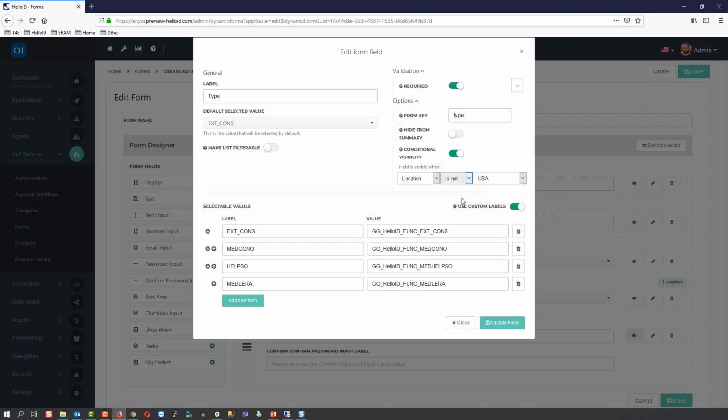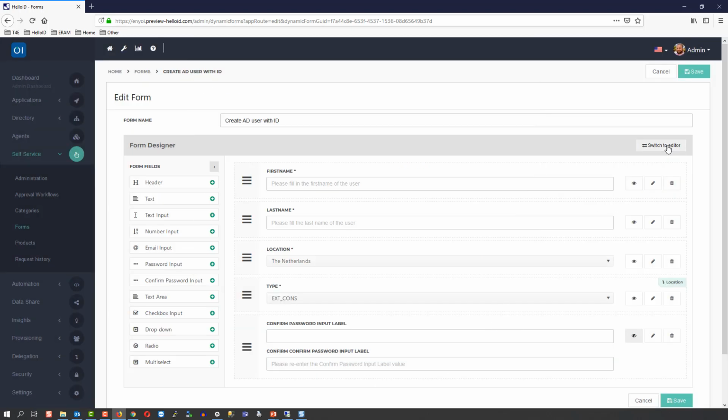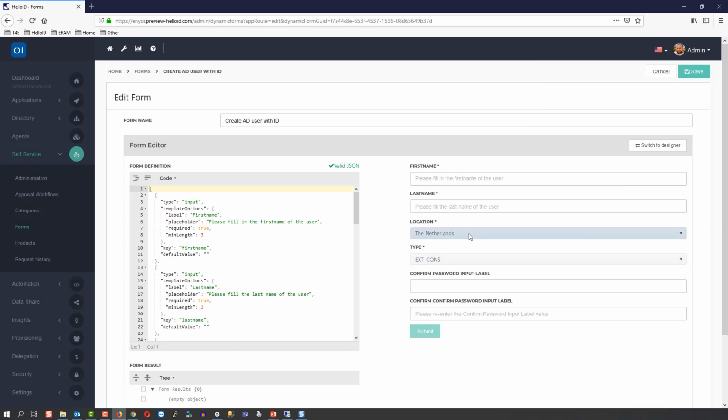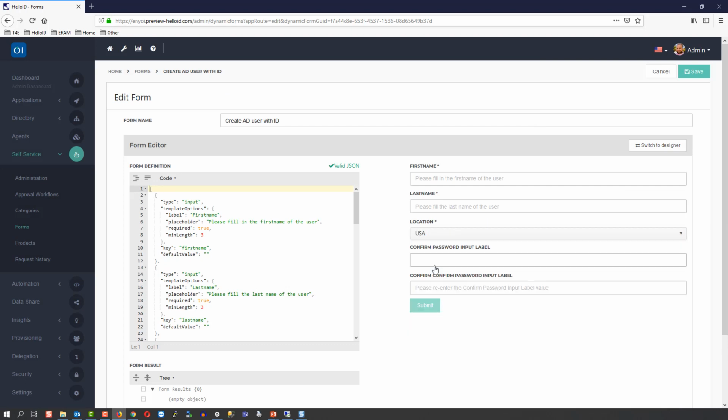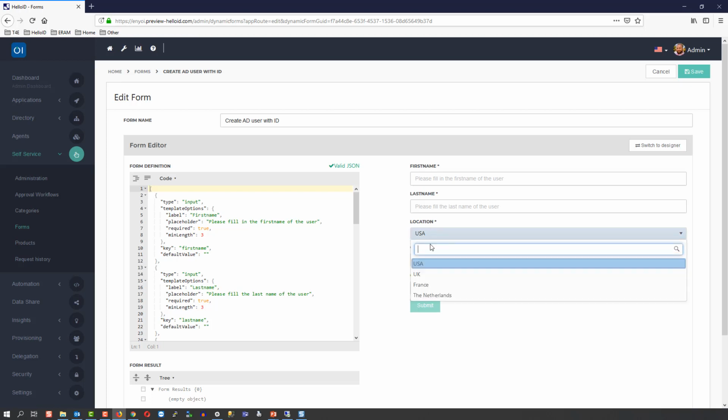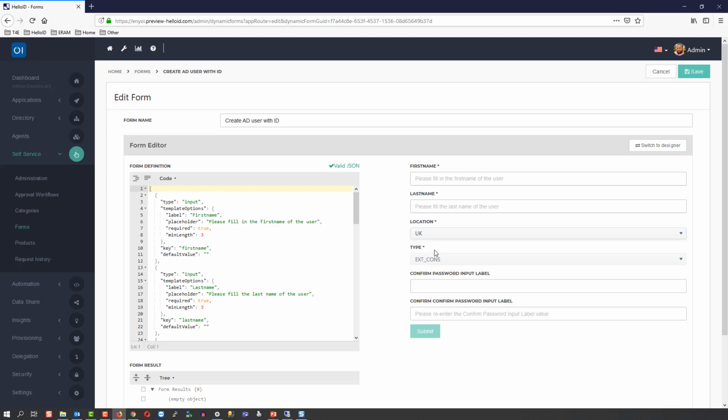So if it's not the USA, then it's visible. So I just did that the other way around. So if the Netherlands, then it's visible. If it's the USA, then it's not visible. So now it's hidden. So I can turn this on and off, and so now it's non-USA. So it's being shown. Okay, that's the cascading components in the forms.